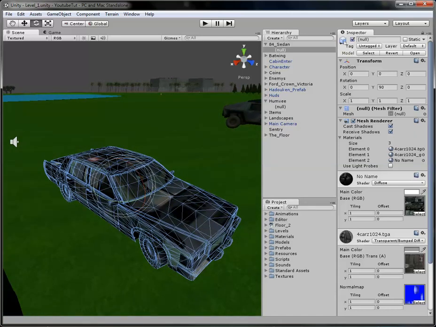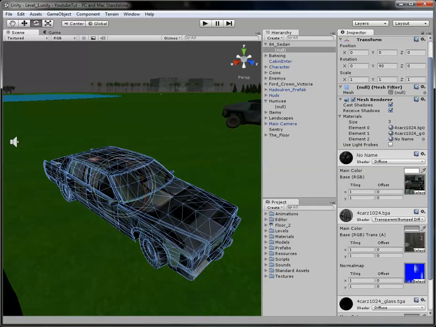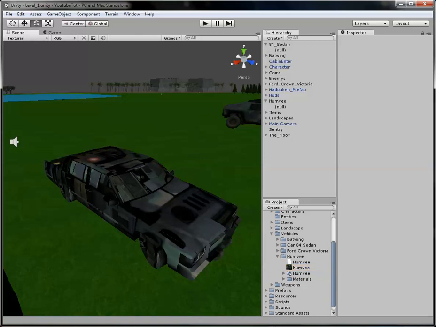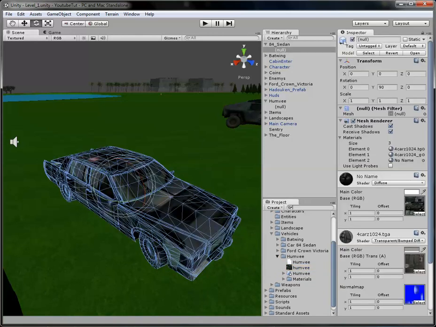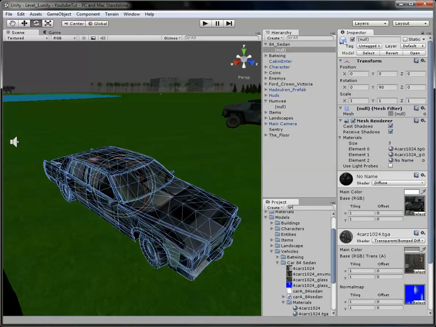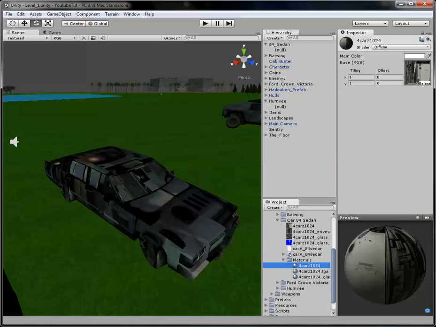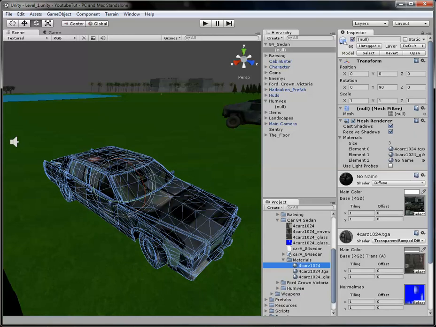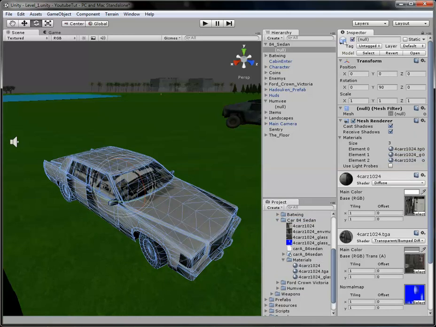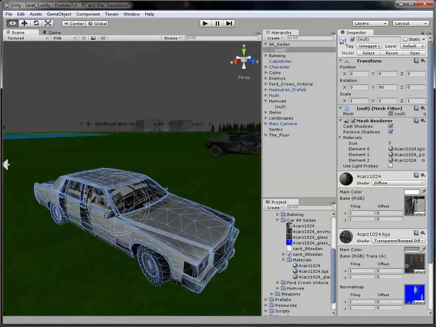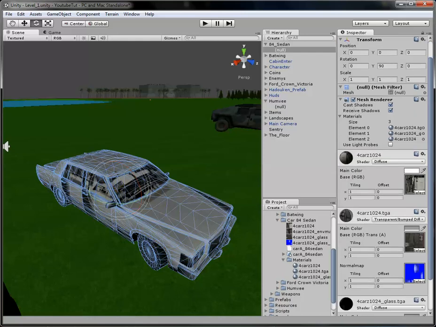So let's see. The main texture is usually the top one, so we see it's no name, and if we click it, it's a Humvee texture, so that texture is wrong. So we go into our car 84 sedan, and we're looking at materials, and we have one here, which is the correct texture. So all we're going to do is drag that and drop it on the no name one. Boom. We now have a bit of a better texture. Not 100% perfect, but we've still got things to do.